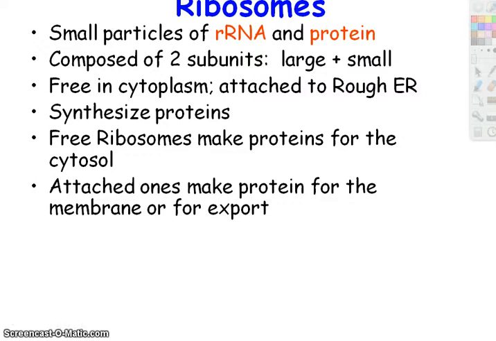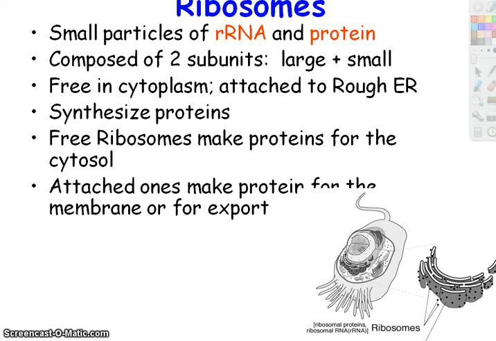For example, we have certain cells that their job is to make a particular hormone. And most hormones are made out of protein. So that particular cell would have ribosomes that would send the protein to the ER, that would modify it, and then it would get packed up to be shipped out of the cell to go somewhere else. A little sketch in the corner just showing the ribosomes, that they're just little dots.